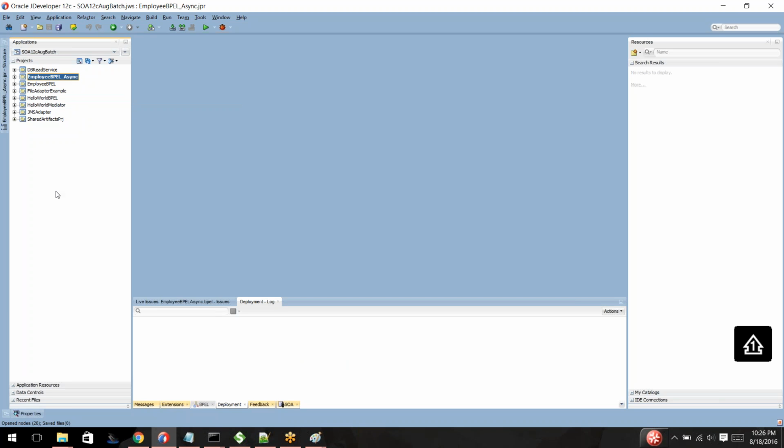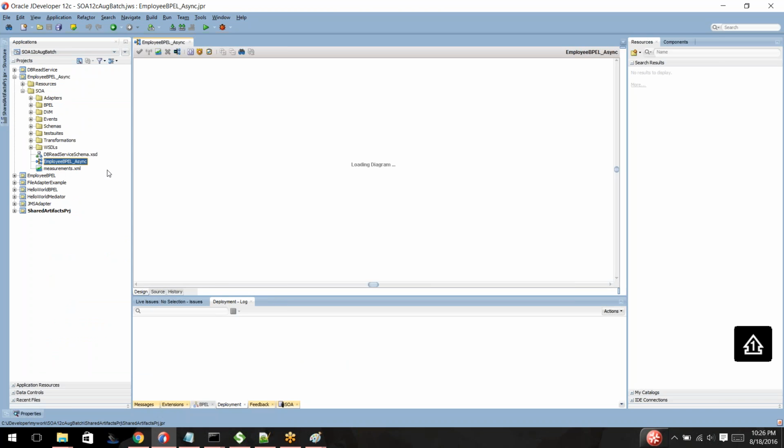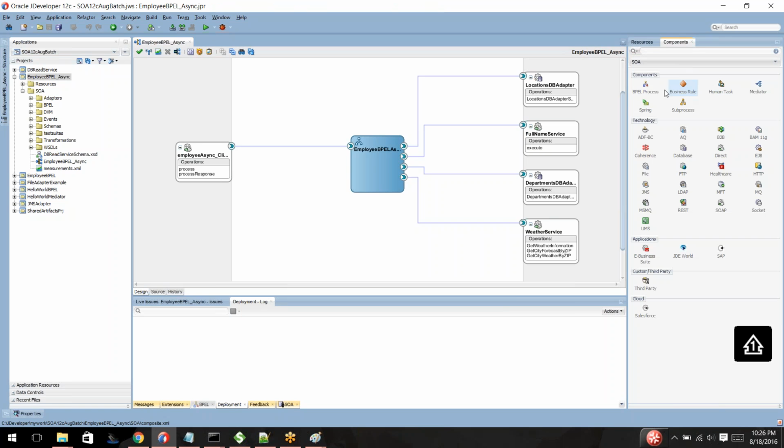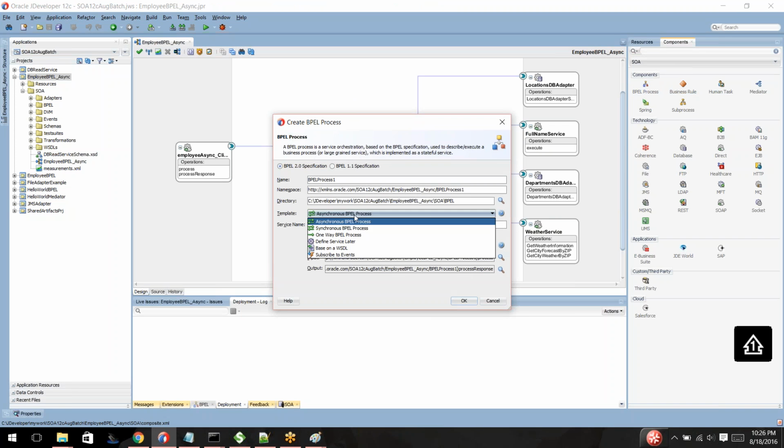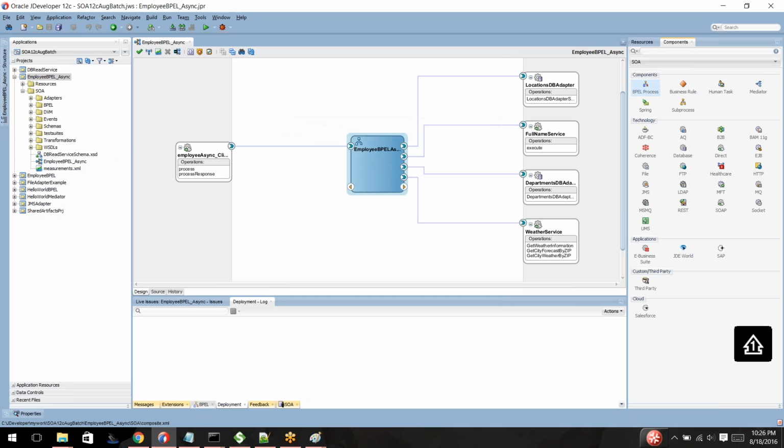Okay, I'll share you this async code, but better you do it yourself. If not, you can do. Like how you create an async process, it's very simple. When you drag and drop a BPEL process, here instead of synchronous, you select asynchronous, that's all, and then you define your input output, that's all. Okay, and you know why we have defined async, right? Because like human intervention, it took like 2-3 minutes to do everything. By that time, if it is synchronous, you could have faulted.